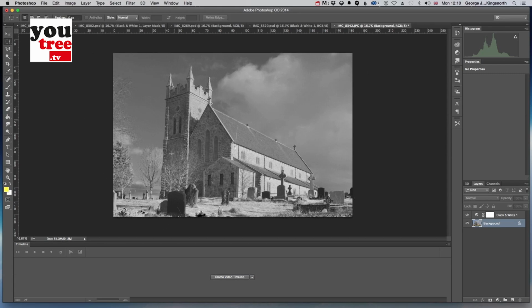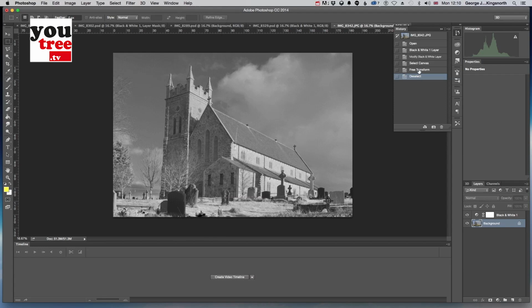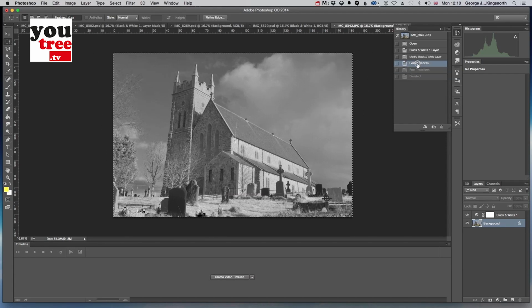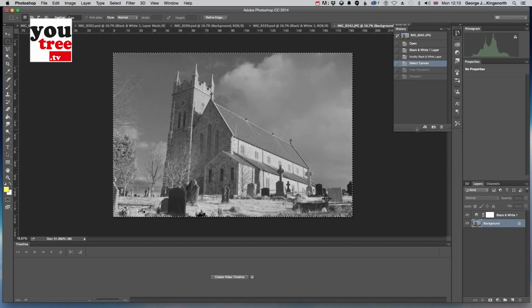And all I've done is, if we just go back to the history and take it back to before I did that, so that's what we had, and that's what we've ended up with. Now that may be more dynamic in the way the shot is, but I just thought, let's not have all the angles of the church converging so sharply.